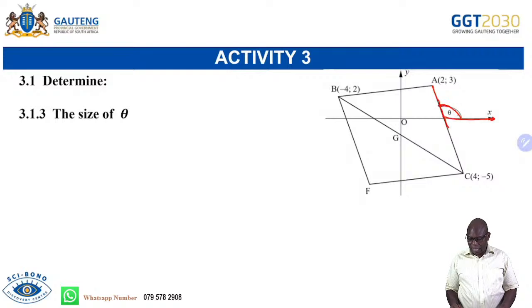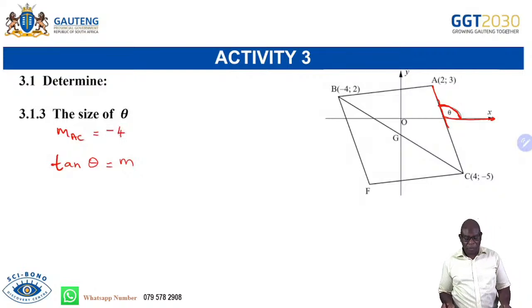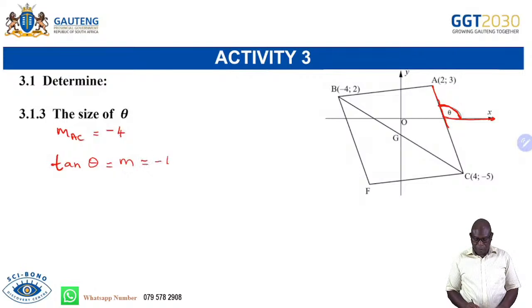So immediately when I see that the angle is formed between a straight line and the x-axis, I then go to tangent of that angle equals the gradient. Okay. Do I know the gradient of that line? Yes, I think we got the gradient of AC because it's between the AC. So it's -4. Now we have a challenge. So the gradient here is -4.